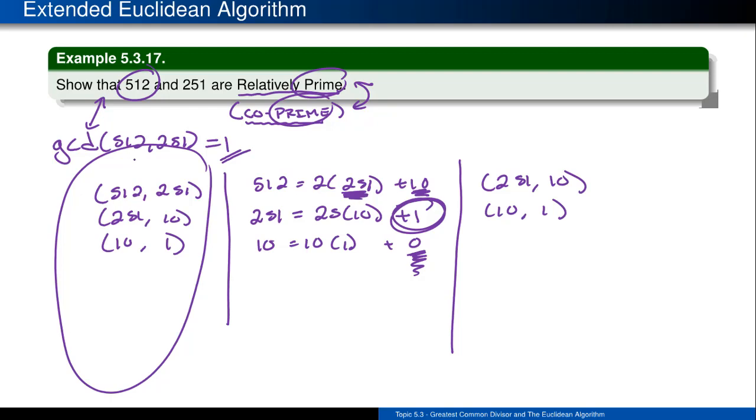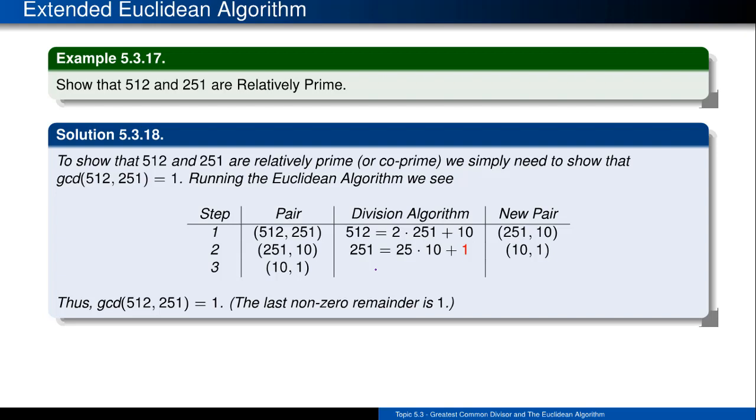All right, let's check to make sure that I did it correctly. There's my filled out notes version of this, which is nice to see. Okay, so now I'm going to take this process and run it in reverse. We're going to create what's referred to as the extended Euclidean algorithm.